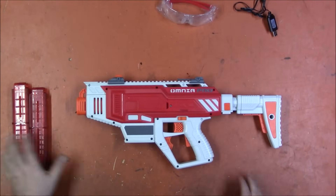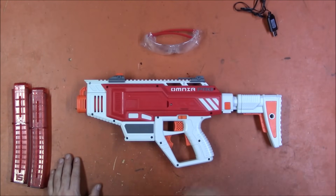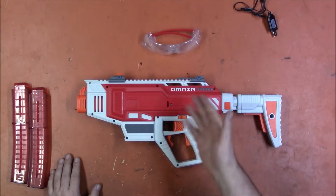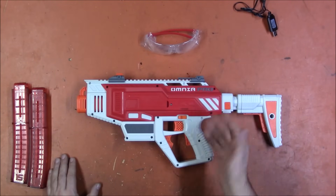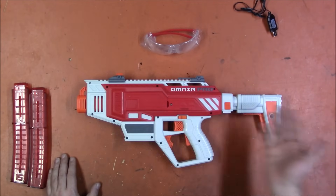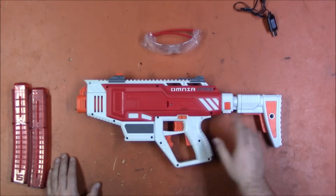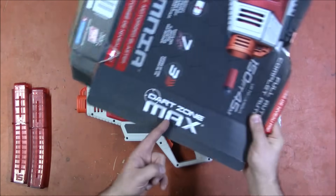Major improvements — it's definitely usable now. It's still not going to replace anything in my current arsenal; I won't be replacing my FDL-3. But this is a solid intro blaster for someone new to the hobby who wants select-fire versatility with decent performance. That's what the Max line is — it's not a pro line, it's the middle ground, the super stock line. Things you can use at public Nerf wars but might not use in a pro tournament. It's got 'pro' in the name, which is confusing, but it is part of the Max line.